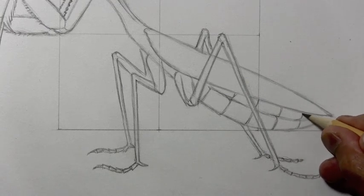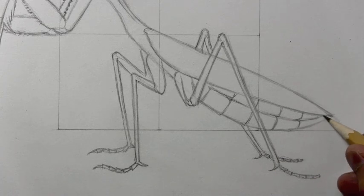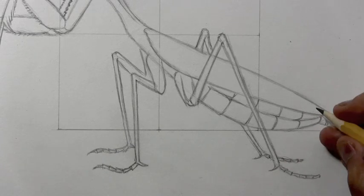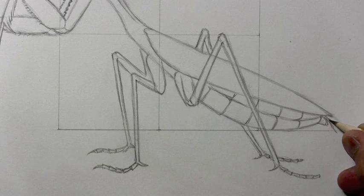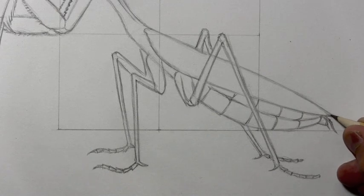And then when you get all the way to the tip, it was a little hard for me to see in the photographs I was studying, but there did seem to be some separate section here that was coming out at a different angle, and even a couple of things that almost look like mandibles or whatever. And again, if we have any entomologists out there, you might be able to explain what is the purpose of these things here at the back. Unless it's really gross, man, then I don't want to hear it.